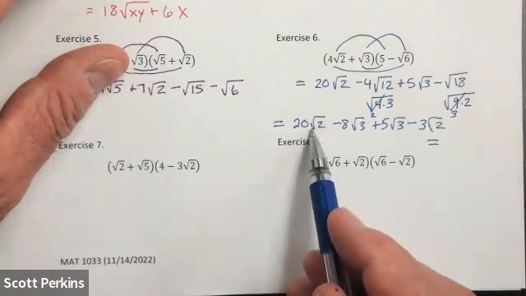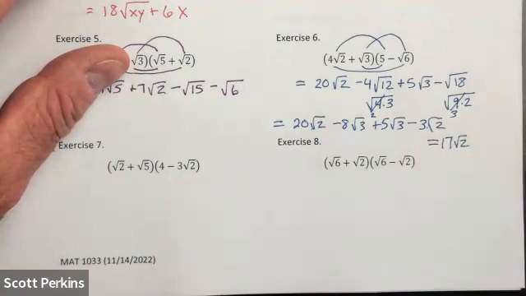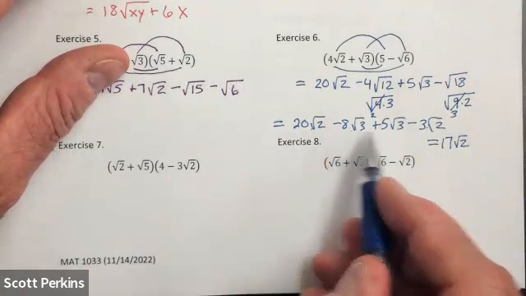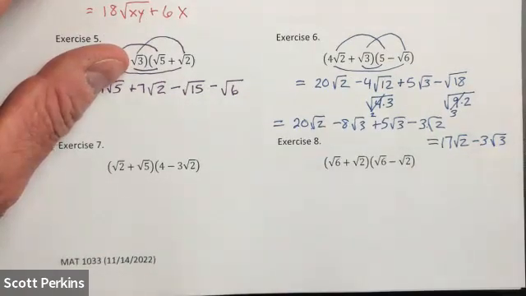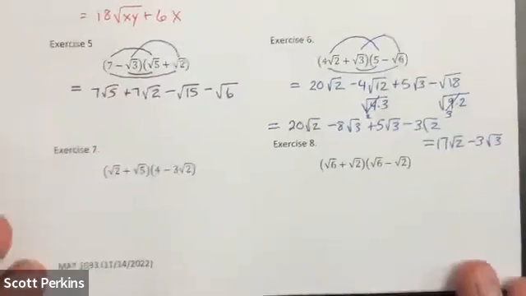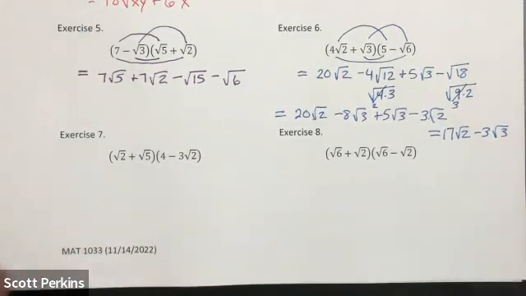And then there's one more thing we noticed once we're done, we ended up with some like terms. So I've got 20 square root of 2 minus 3 square root of 2, that is 17 square root of 2. And then I've got negative 8 square root of 3 plus 5 square root of 3, that's negative 3 square root of 3. So exercise 6 kind of contains all of the skills we've been talking about for the last 2 days. Simplifying radicals, the product rule of radicals, multiplying radical things together. It's all in there. So that's a pretty comprehensive problem right there. I don't want to move on too quick. Anybody got a question about any of those steps?